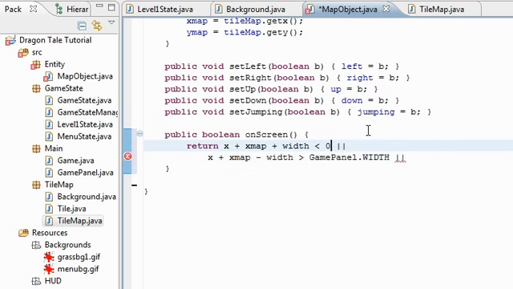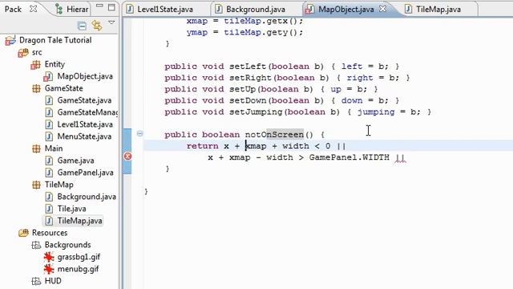So if the object is... wait, this is the wrong direction. This is more like I'm doing it not on screen. So okay, let's change the function name to not on screen.